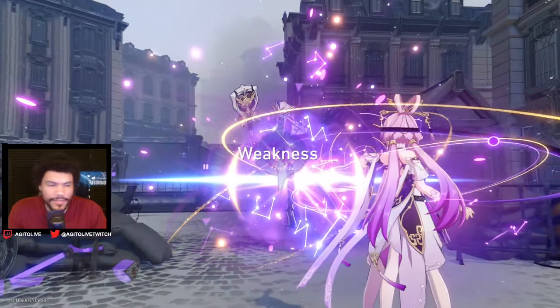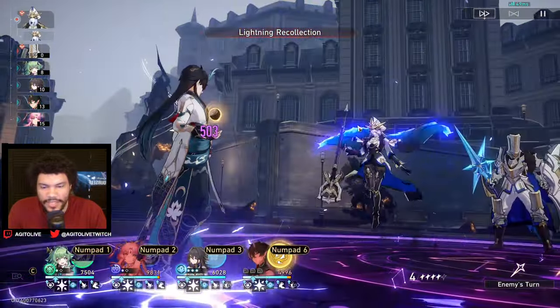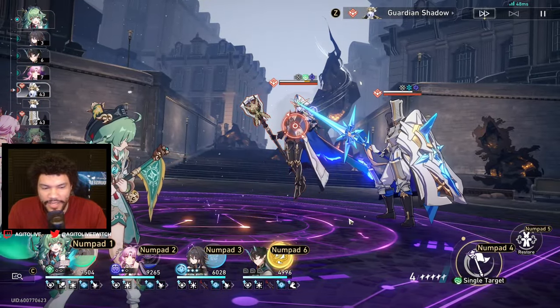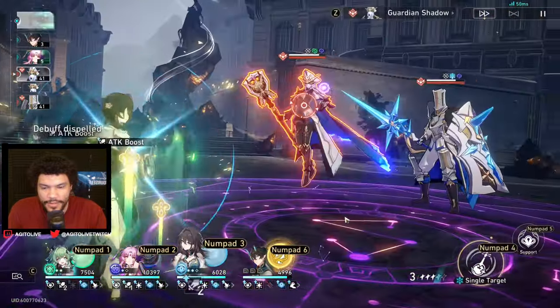We'll start this fight with Quantum. This is good, 2x bonus. 2x bosses? That's totally fine. We got this. It's fine. Would have been nice to have a Silver Wolf for this fight, but that's okay.